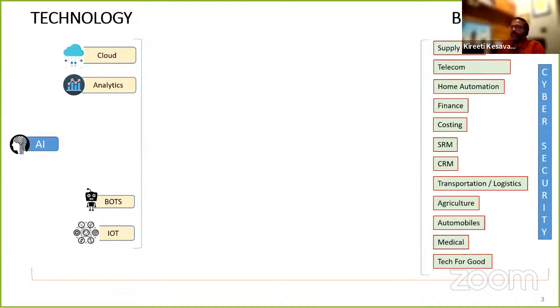How do you understand? You may not be reading about all these businesses in your course today, but you need to go through additional text, newspapers, or magazines to understand what is that area which you are extremely passionate about. Some of you may be passionate about finance. Some of you may be passionate about supply chain analytics. Some of you may be into image recognition, right? Maybe in the medical field, there is a lot of scope for image recognition, for disease detection, and so on and so forth. Right? What is your area of passion? You pick that up and start reading about it.